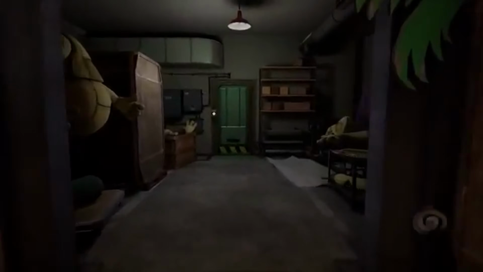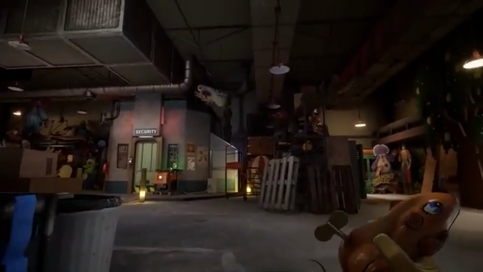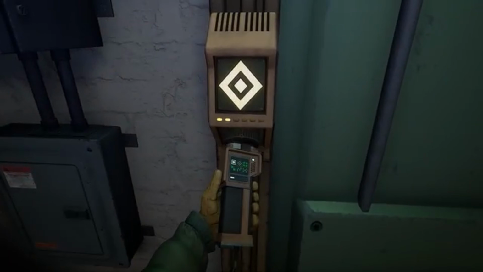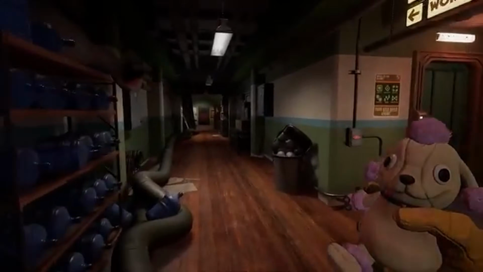And then this is where we have our first encounter with the Mimic itself, as upon trying to reach the main hallway... Now, Secret of the Mimic practically relies on its stealth mechanics to evade the Mimic. You'll have to activate various sounds, hide in lockers, and evade the animatronics to make it to the main hallway, which does happen a few other times in the game, but I won't really make note of them in future because we've covered it here.